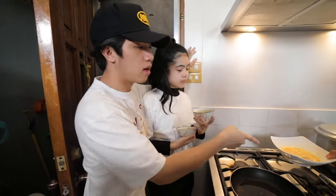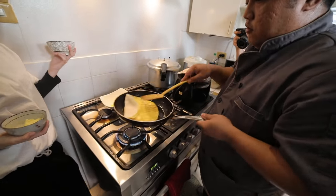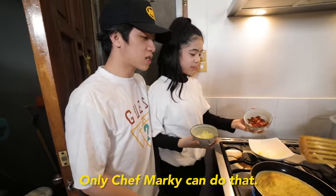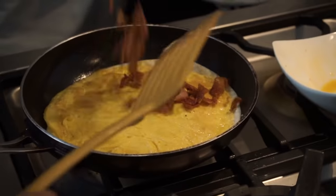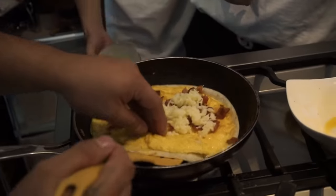Alright guys, let's start the process now. First process that you have to do is put the egg in the pan. There you go. And the next thing that you have to do is put the tortilla wrap. There you go. And it will flip over. Yeah, let's go. Next one, I'm gonna put the bacon, the cheese, and then you flip it over again. Alright guys, so Chef Marky is arriving and he's with a wrap. Alright guys, so there you go.